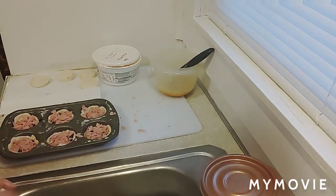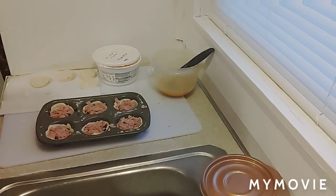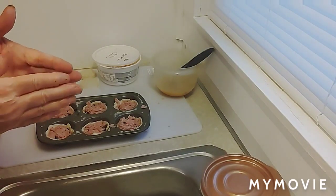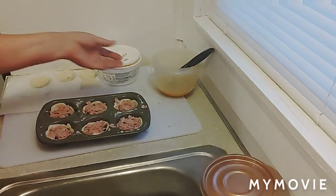Now this is the tricky part. You're going to put the eggs in now. And the way I've done it, if you have a bowl that's got a funnel lip on it, or a measuring cup that's got a funnel like this that you could use, that would work, which I don't have any of that.